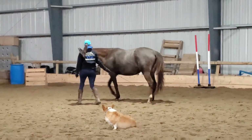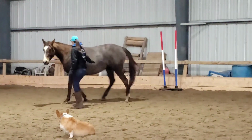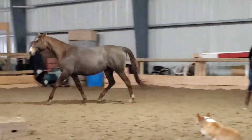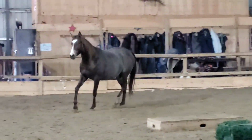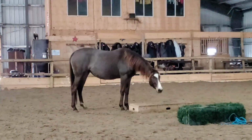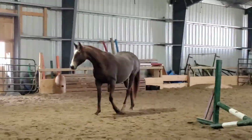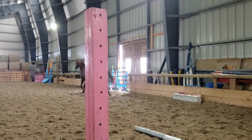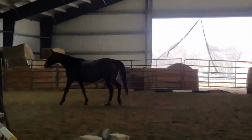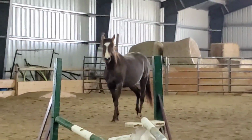And so I'll show you guys a little bit more of her Liberty stuff. Keep in mind that she hasn't done anything all winter in terms of training, and then literally I just take off the halter and out we come, doing some little circly things. And then she does leave me. Another horse went through the door, some people were going in and out, and she got distracted, and she does end up running away and leaving me. She kind of sort of comes over, but you can see she looks off towards the door. Just too much excitement going on. So she has a little run around and ends up coming back to me pretty quickly here. You'll see in a minute. But you get to see her gorgeous little trot going around as she moves off. So I'll have to keep you guys posted with hopefully good news baby updates as we go along the way.